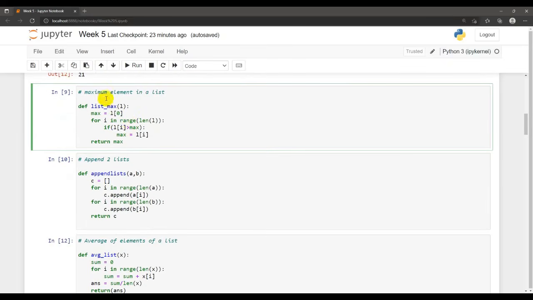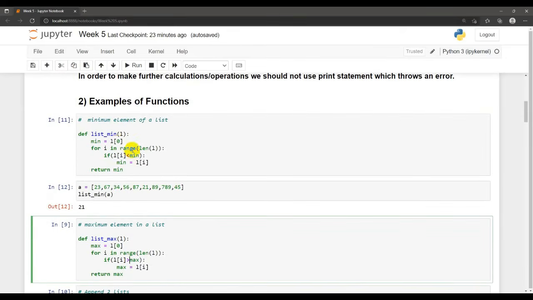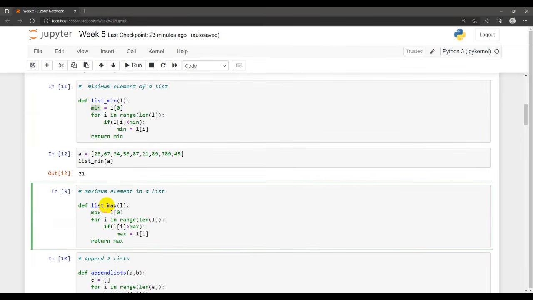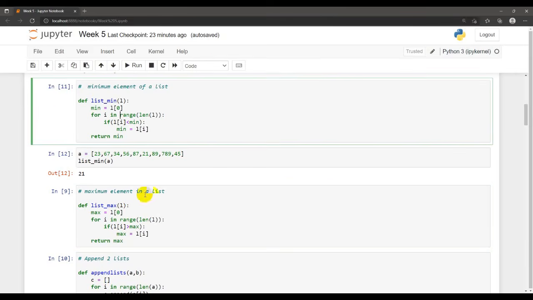Now let's move to the second example: maximum element in a list. What we do is that we just change a single value, which is min. You can see the same difference, students. We had given max here. Max is equal to the element at the 0th index, which is the first element. We generally assume the first element, because we cannot take any other element, as we don't know how many elements are present in the list. Hence we take the very first element and consider it to be the maximum or minimum respectively, according to the situation. Now for I in range length of L, yes, it is the same again.